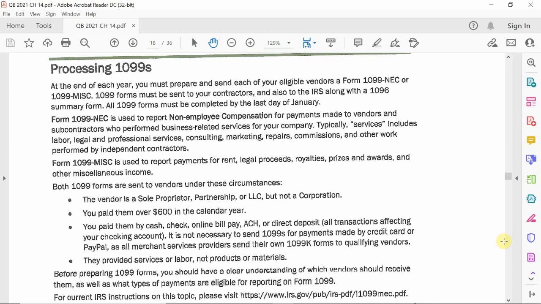So the next section we have here is processing 1099 workers. In this case, I am actually going to skip over this section because it might not apply to everybody, right? Not every single person's going to have a 1099 worker, especially when looking at a business. Your best bet is you shouldn't go straight into 1099 workers because there's lots of rules and regulations on contracting a 1099 worker. It's not as easy as you think it is.